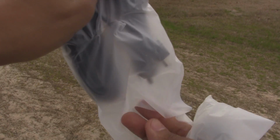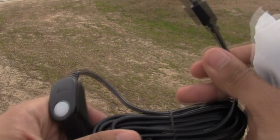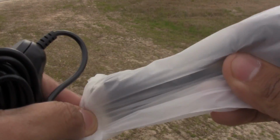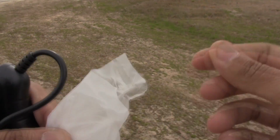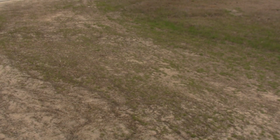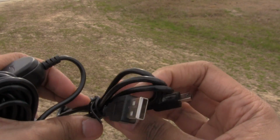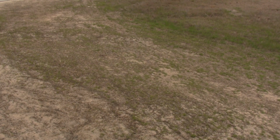Now I want to show you guys the cables. There it is right there. Mini USB, and then a car charger, and then this thing. Let's see what this is. Not quite sure what this is. Really don't want to rip up the bag, but I guess I have no choice. Oh, I just dropped it. Okay, it looks like another mini USB cable and a USB type A. Great. Alright, so we're going to go ahead and put this in the car.